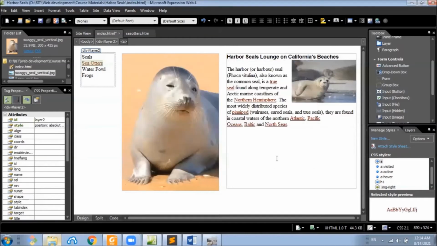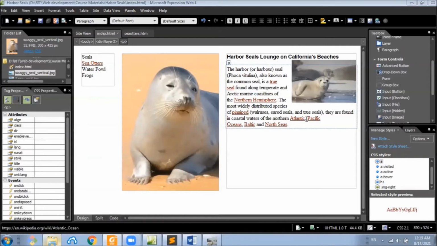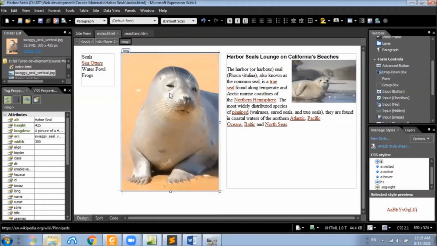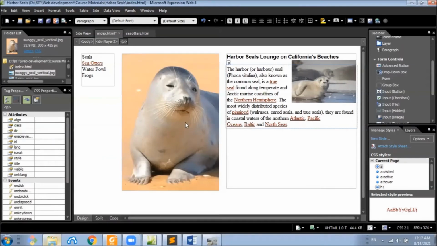Click OK. Now let's create a link to another website, then preview the page in a browser to test both links. To create a link to another website, click on the image or text you want to use as the link first. Let's link this one. Now let's create a link to another website and then preview the page in a browser to test both links. To create a link to another website, follow these instructions.